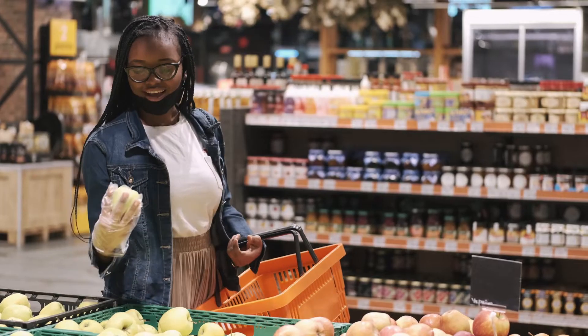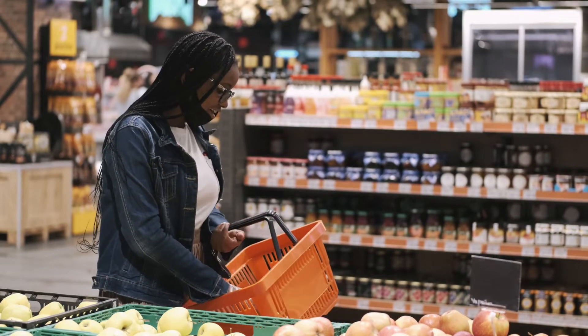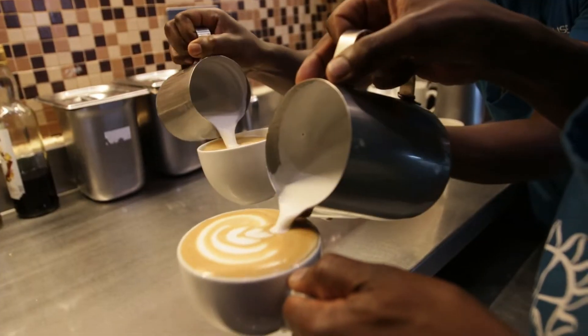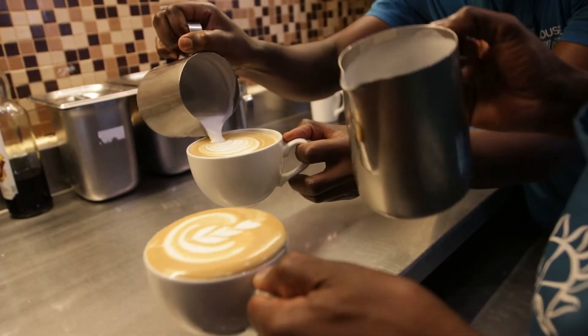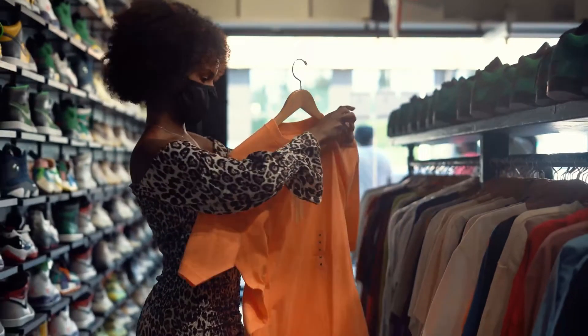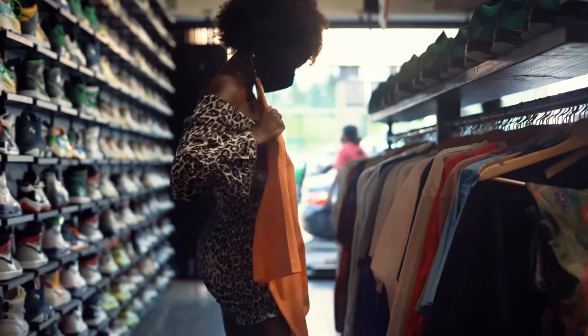It's Westside Mall in Nakuru. It started in 2012. It's around 140,000 square feet of retail and commercial space. We have a main supermarket, Naivas. We have some smaller shops and cafes — we have Java, KFC, LTU, and some other big retailers of clothes. We have some banks and some offices.